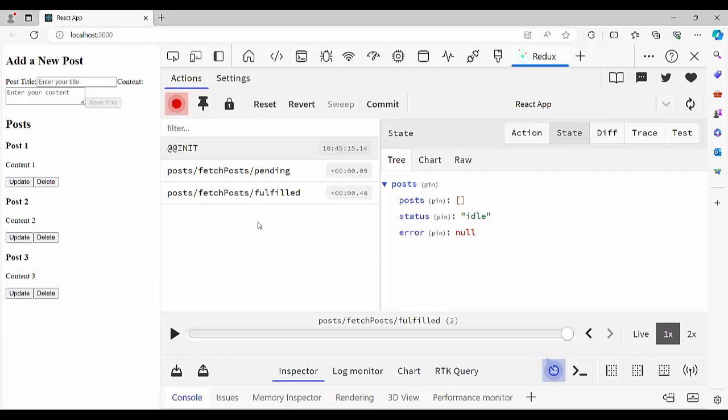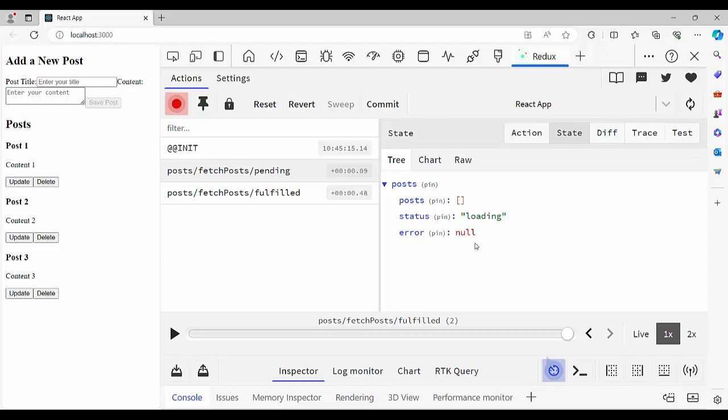When useEffect in the PostList component calls dispatch fetchPost, the thunk dispatches at first a pending type action. Here it is, the pending type action. It is waiting for the promise, because post is again empty, status is loading, not idle but loading.